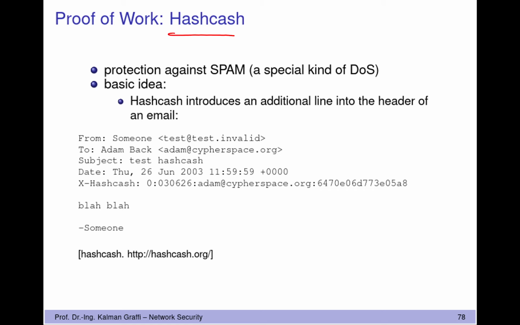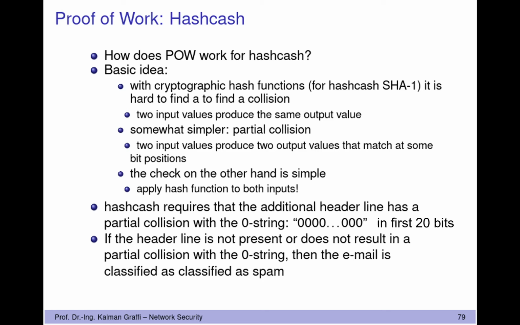That's one example where you introduce some kind of computation result that you came up with that is easy to verify, but also proves that you invested some effort. The idea is you have a hash function. It is hard to find a collision because hash functions are built in a way that if you hash a value, it results in a hash. But finding some other value with the same hash is difficult.